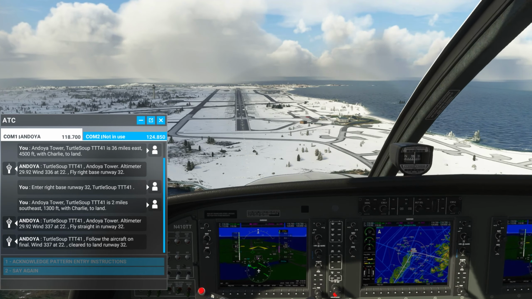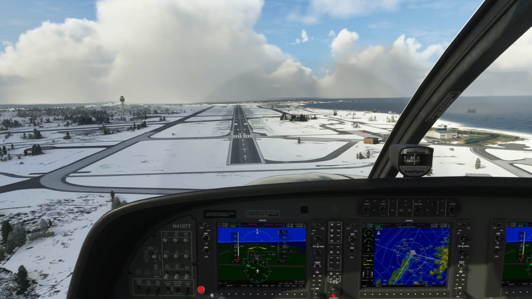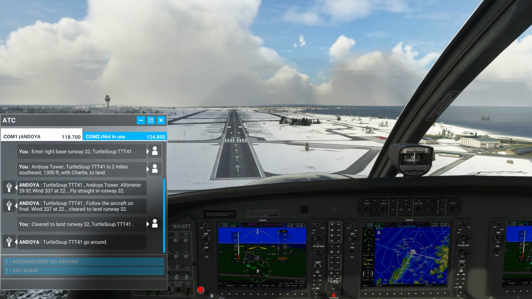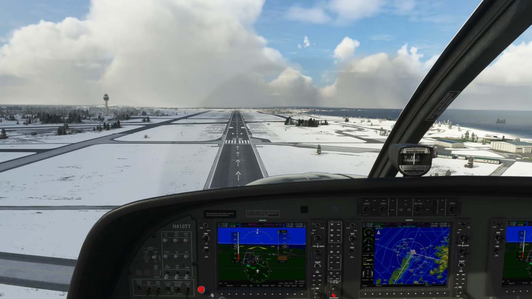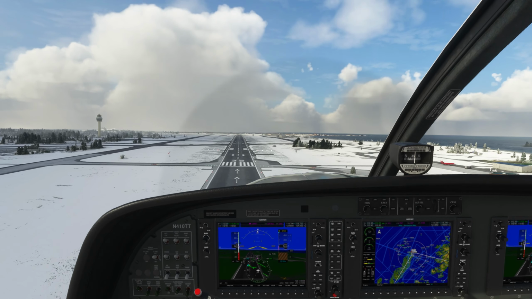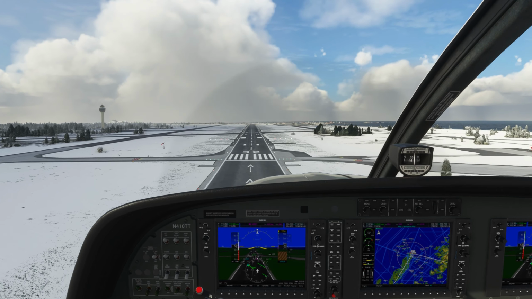Alright, I don't know what aircraft we're following. Are we going to get run over by a 737? That has happened before. Turtle Soup Tango Tango Tango 41, go around. Going around, Turtle Soup Tango Tango Tango 41. It says go around because we probably have a big plane behind us, but I'm going to land and we're going to get in trouble, and that's okay.